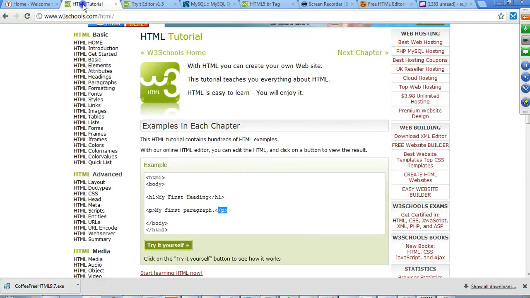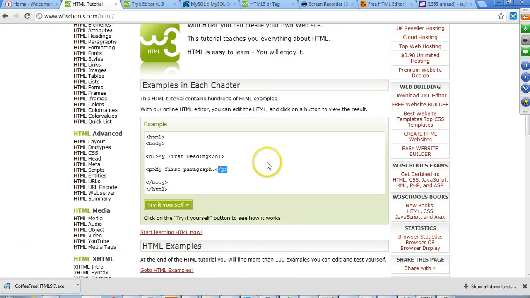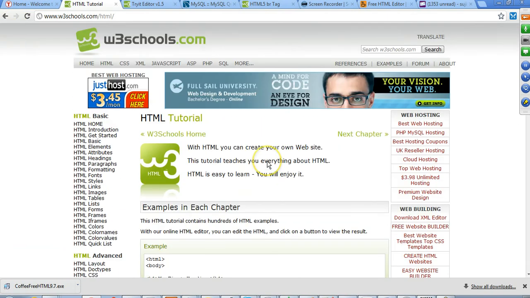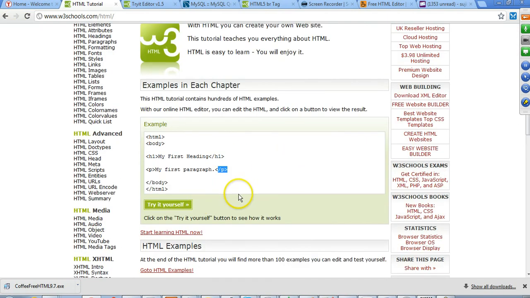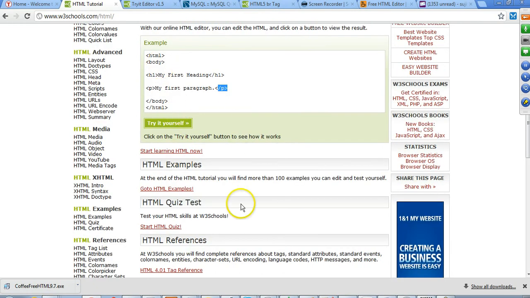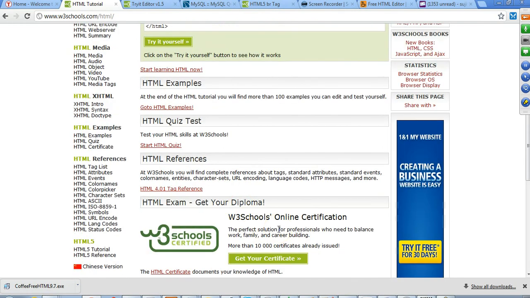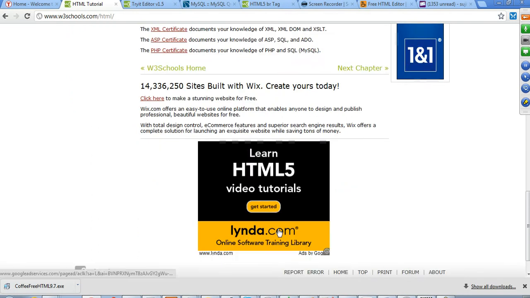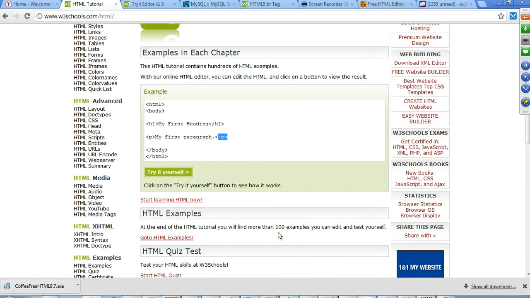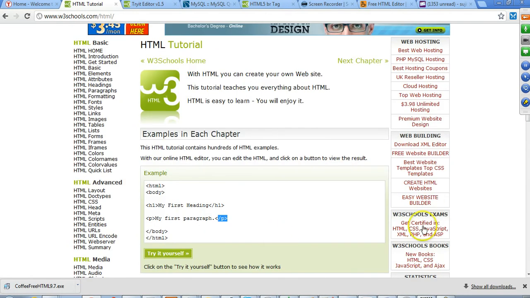Okay, let's go back to this. I don't know why that is not working, why it is showing an error. But this is how we can add things to an HTML document. It's basically a plain text file. You can edit that in even Eclipse or Notepad++ or in an editor like this Coffee HTML editor.